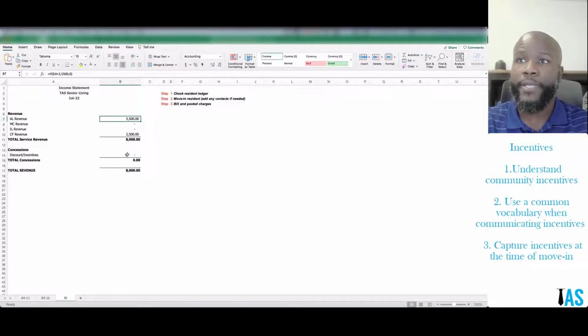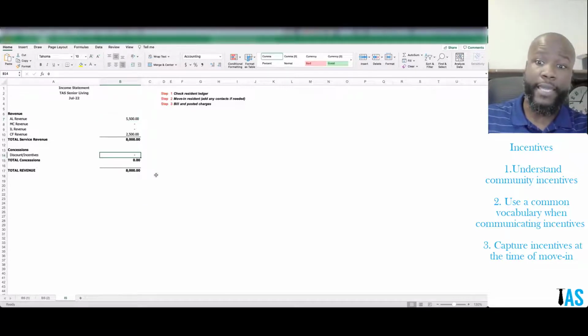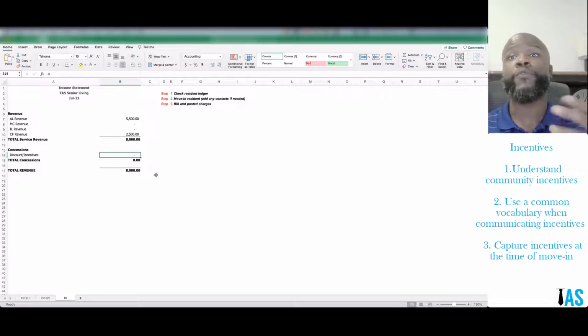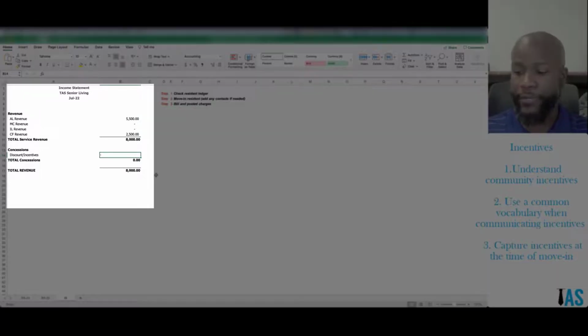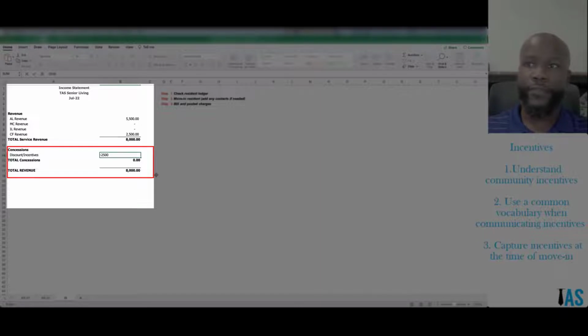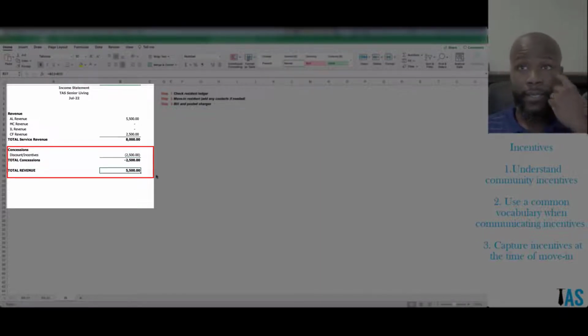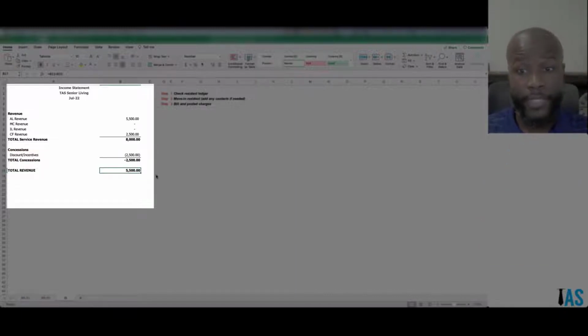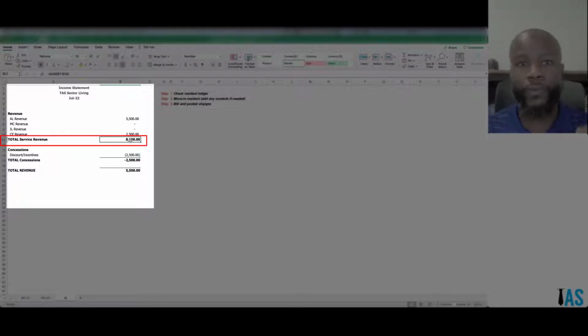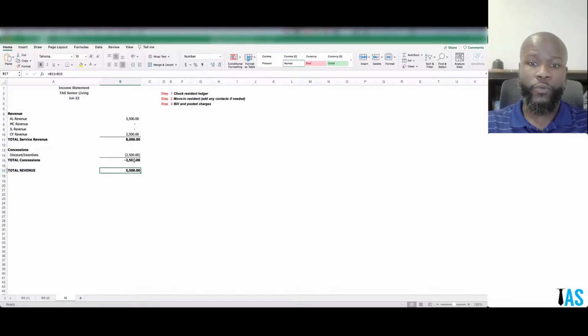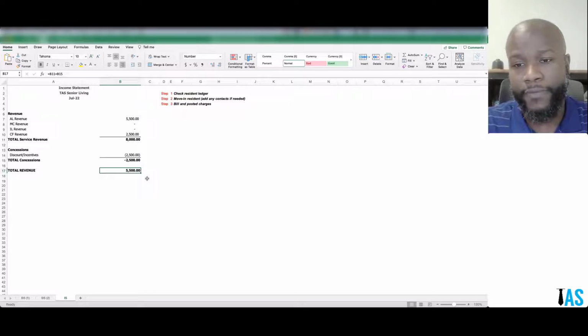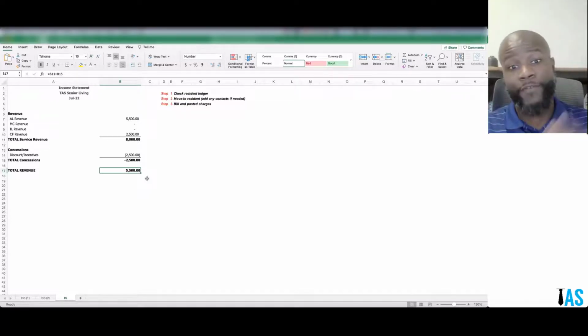Very important to know that, because now we get into the discounted incentives line item, right? So at the time of move-in, if we knew that there was an incentive going to be captured here, and say maybe just 50% or so, then that's where we would want to hit that, and we see that the total revenue number decreases. Right, so we're looking at gross revenue. When you're expected to report gross revenue, we're saying, okay, what's that gross revenue, and then what's the total revenue and net revenue? So less any concessions or incentives that were given. So again, very important to capture.